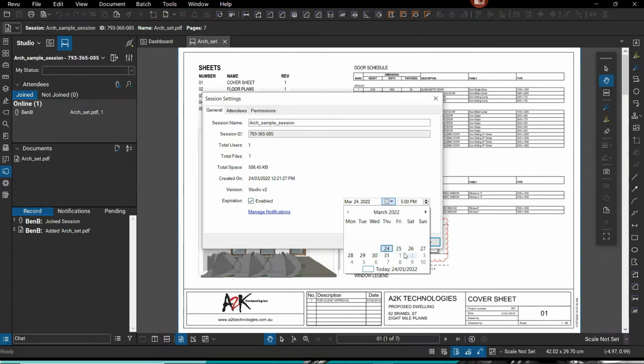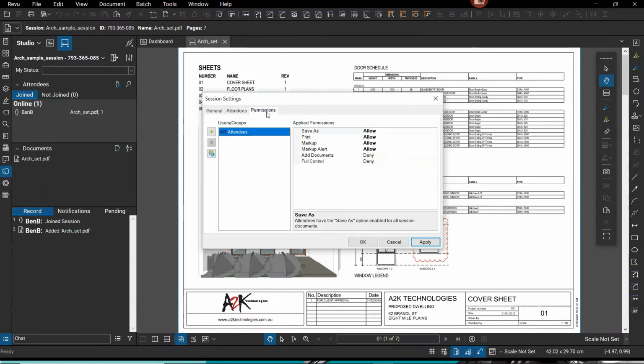Come into the calendar here and just set that to usually like the next Thursday or something. And then I will close that. So that session will automatically expire. Then I can put that session directly to the drafting staff to then action all those comments. I can always change the date, so I can always reopen the session or whatever, but it gives people a notice. They say, well, it's expiring in a week, or in 2 days, get your comments in in 2 days, and just apply that. I won't do that.